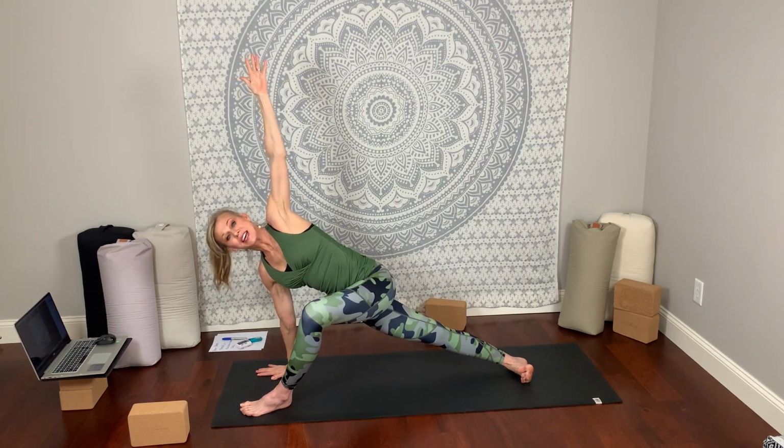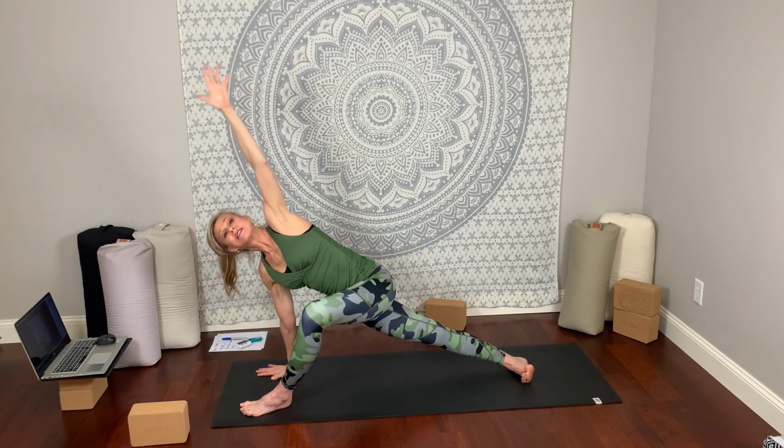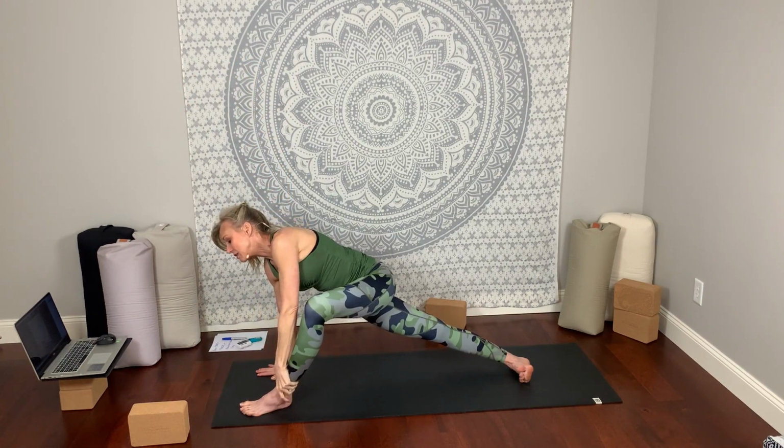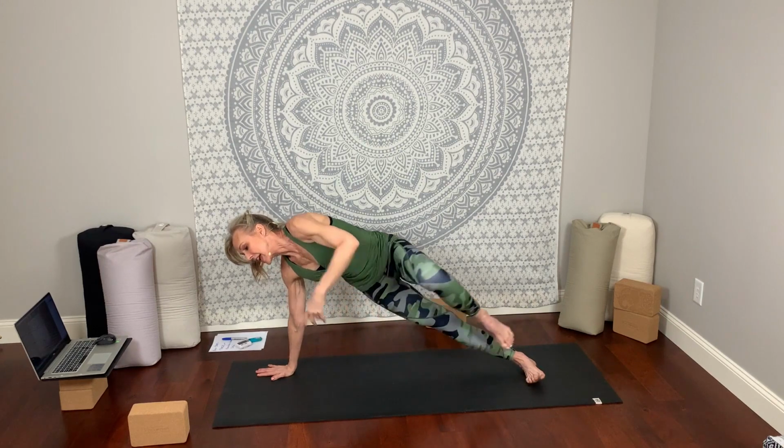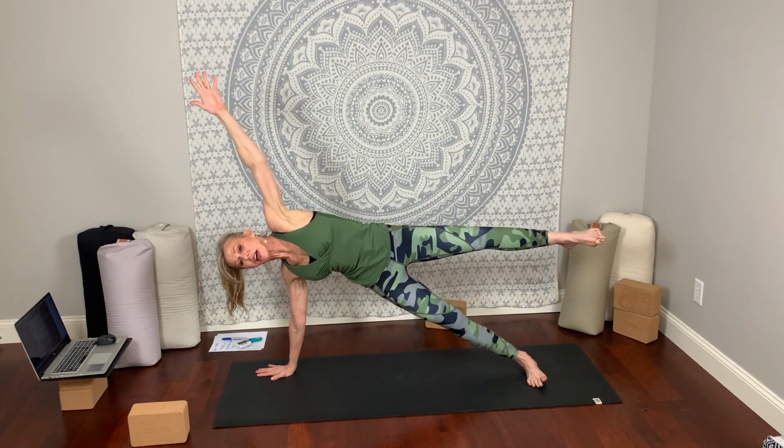We are going to take that right side plank. Right elbow, right knee could go down. So take left hand to the left foot. Lift it up. Stack or stagger or keep the left toes high. Lift the left fingers high.